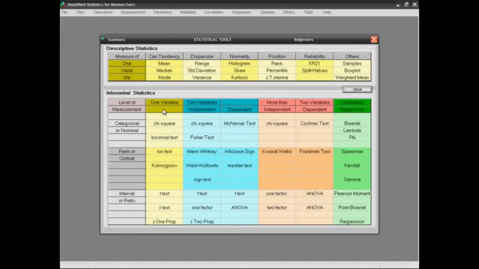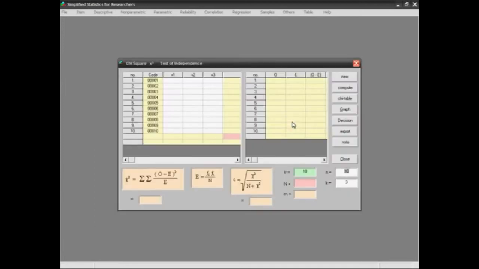Across the columns are single variables, two variables, more than two variables, correlation or regression tools. For example, if the data are counted and there are more than two variables, the user will select chi-square.